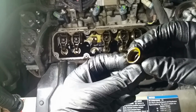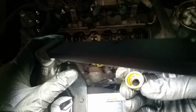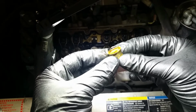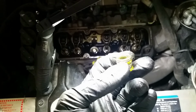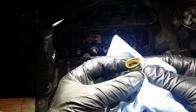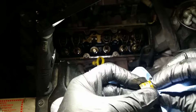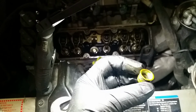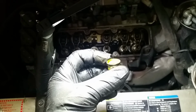One of the reasons I was replacing this is that it's really hard to tell because I can't get decent light on it. The overhead light died. This is hard as a rock. These are no longer pliable. They do not stop oil or anything from getting past them. You can see that the inside is just gross and covered in oil. That's probably pretty common, but I would love to see this be clean, like I just wiped it out. And it's not. It's got crap all up inside it.